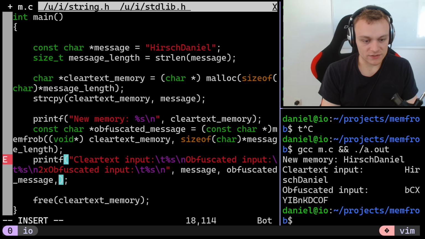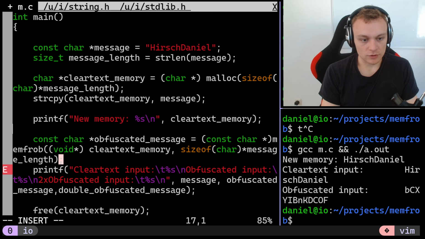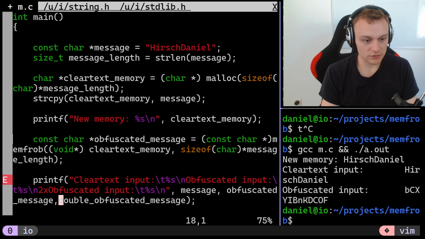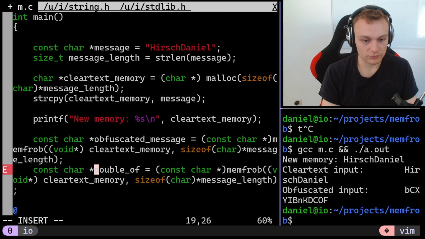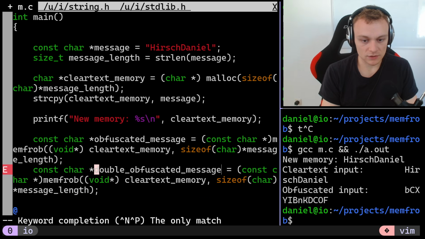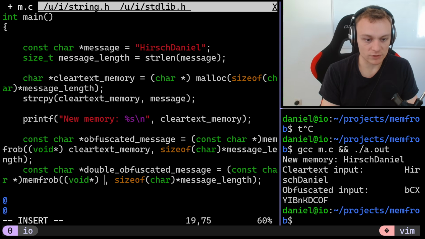And the double obfuscated message is just, oops. Let's just copy the obfuscation code here and obfuscate this twice. Double obfuscated message, and then we obfuscate, not the clear text memory, but the obfuscated message.